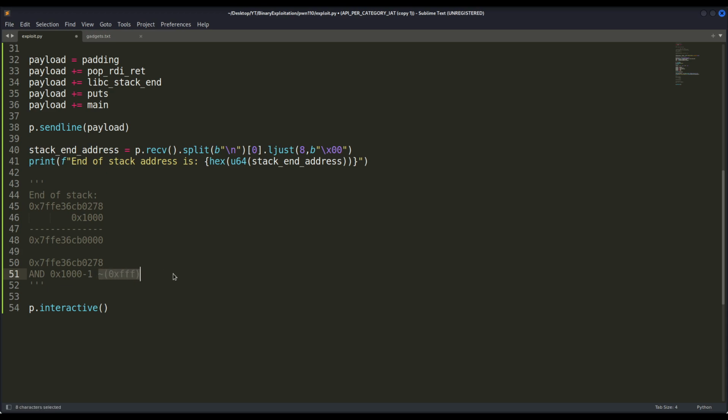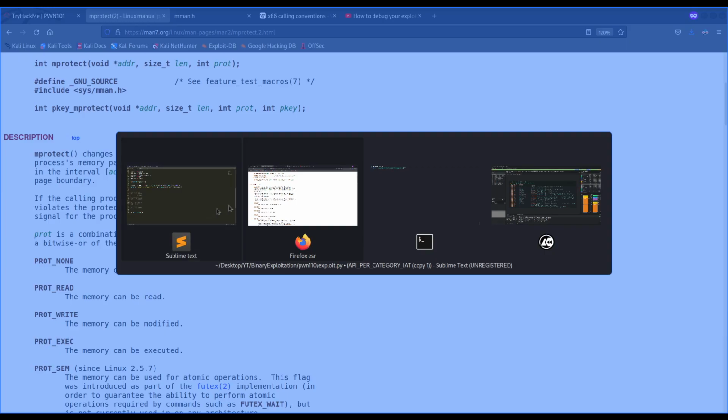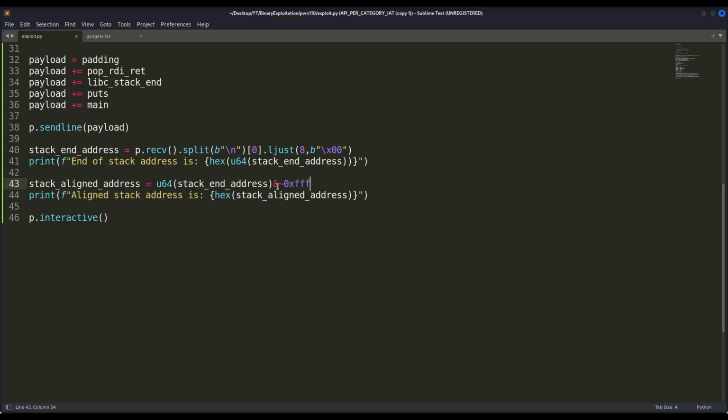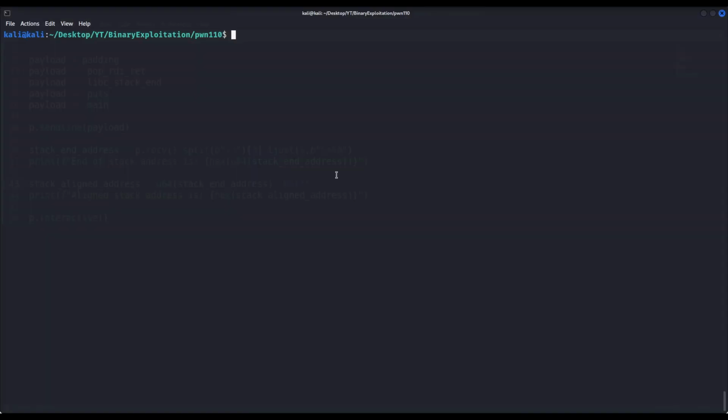Negating this value will result in every single bit turned on except those corresponding to the least 3 significant bytes. And by performing this operation, we will obtain an aligned address regardless of the value we are working with, which is basically what this sentence states, which in Python is just as simple as that, performing the AND operation and negating this value right here. And just let us test it.